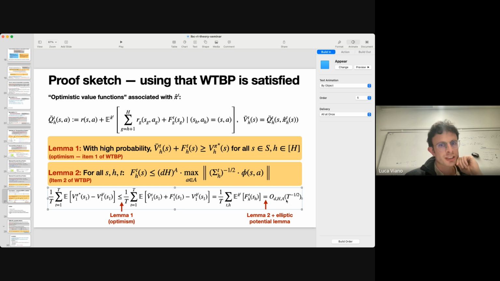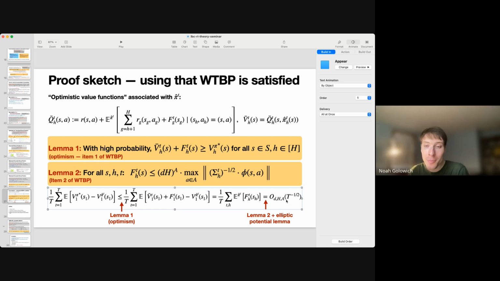And do you think this dependence on epsilon is a price to pay for having computational efficiency? That's a good question. I don't know about epsilon, but it's maybe plausible that you can get, say, dH to the A times epsilon to the minus 2, instead of having epsilon also be raised to the minus A. I'm a little more skeptical about getting rid of the exponential in A altogether. I think it's a little more likely there's a lower bound, but I'm not sure.